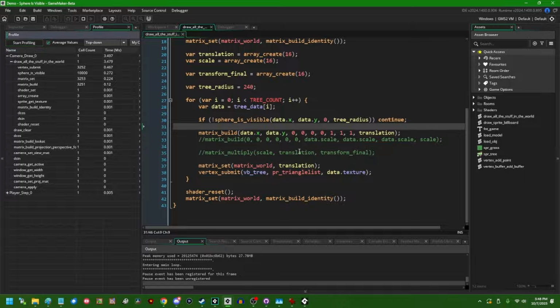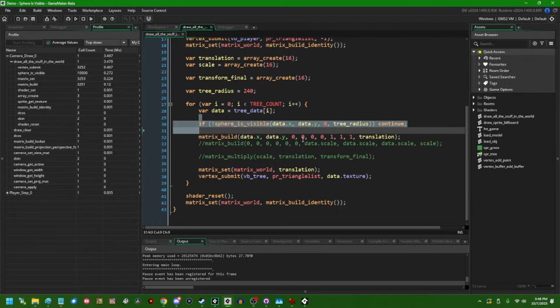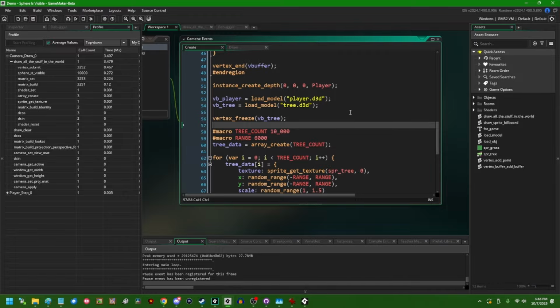I'm going to stop profiling. I think we have made our point with exactly what kind of an advantage you can see from this. And now I would like to move on and talk about actually figuring this out. So this isn't a difficult thing to calculate, and honestly, if you're this far into 3D and GameMaker, you can probably figure it out on your own.